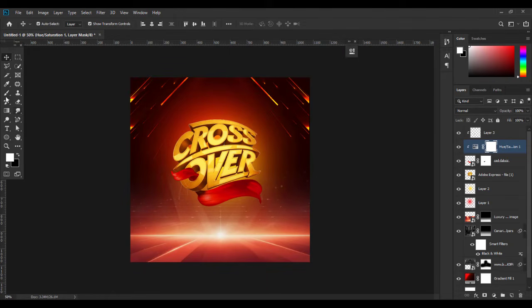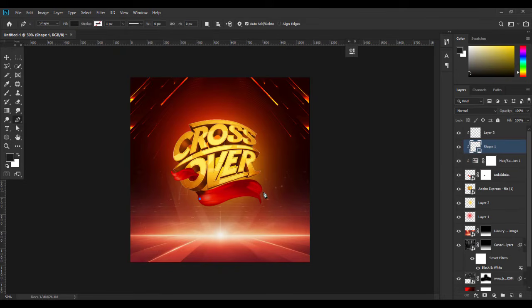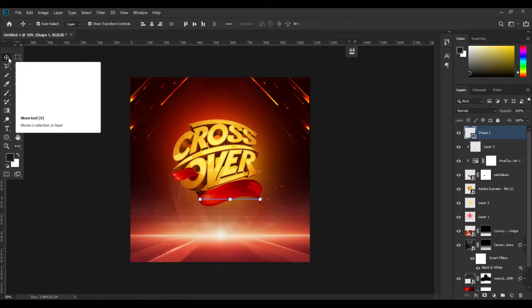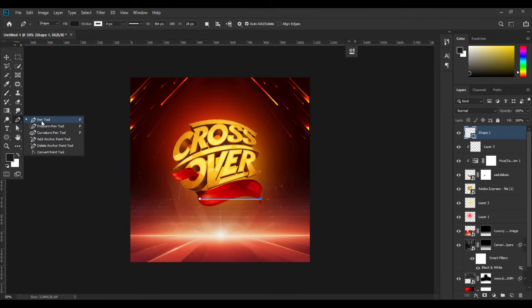So then I proceed to adding the text. I did something like this. I want the text to follow the same pattern. I do like this. So this is fine. So then I use my curve tools. After the pen tool, then I use my curve tool. So I make sure it's curved with the pattern of this stuff.